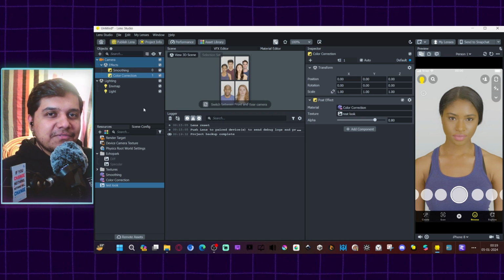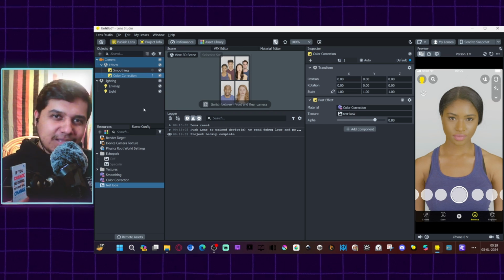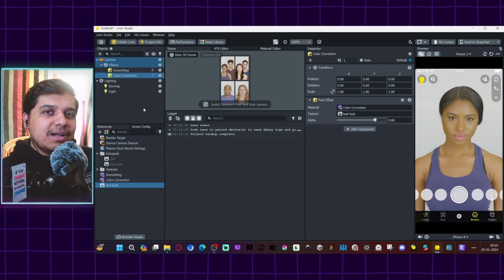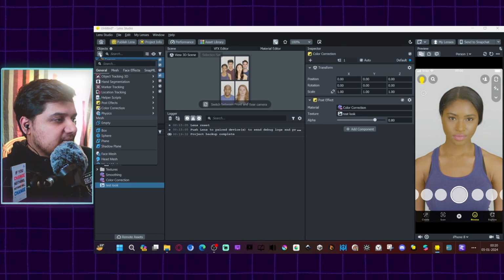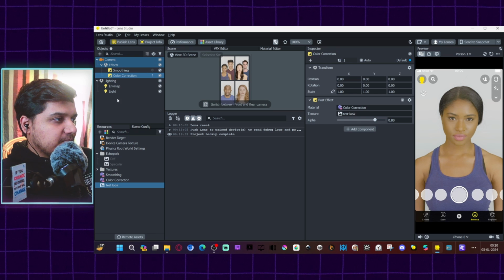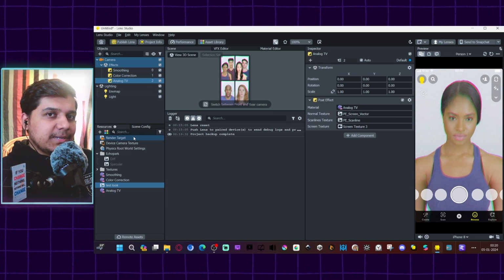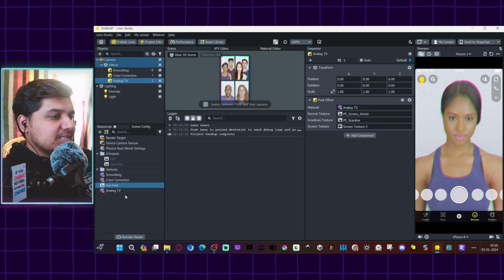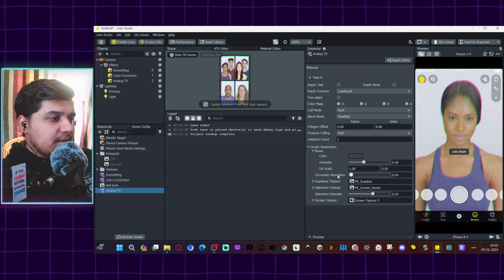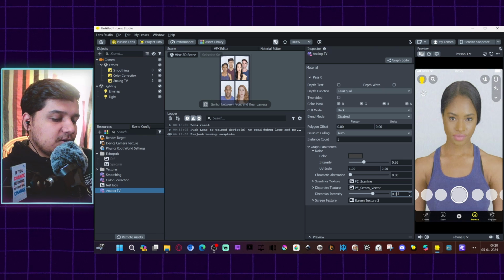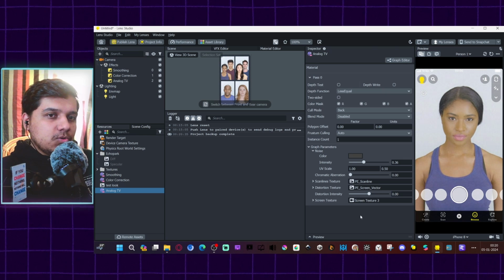If you're someone who's going for that vintage cinematic grainy look, you can import your own film grain and apply on top of it. But what I do is I add another post effect, that is post effect, analog TV. It adds a whole bunch of things, but I don't need all that. I just need the grain part. So what I do is go into the material, bring down aberration, bring down distortion, and that gives us a pretty good look.